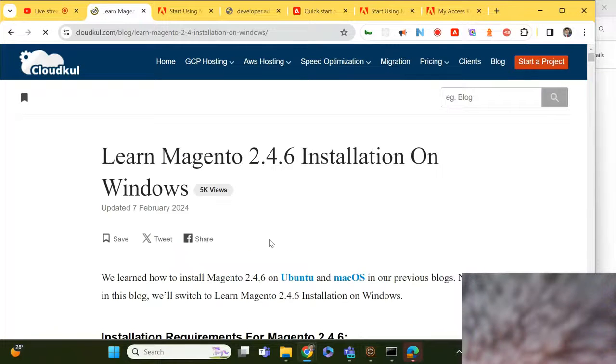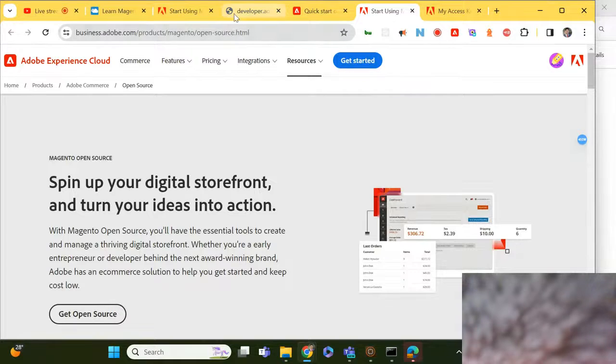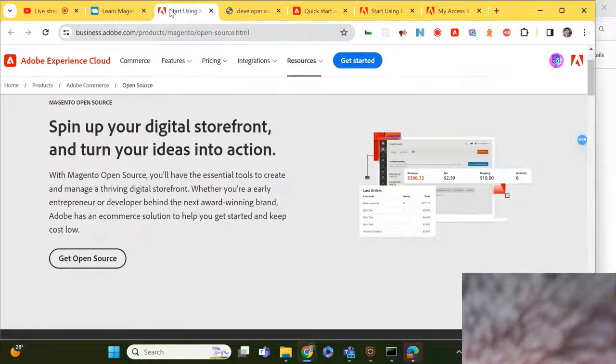On-premise and, actually, this is community. Adobe has integrated the entire Magento enterprise with the cloud, and they are giving it as cloud commerce. With Adobe ID itself, you can directly access the Magento server now. I have accessed it for getting my access keys. This is my Adobe ID. Now I have access to the Magento login, username, password, if I want to log into the cloud server once I get the access.